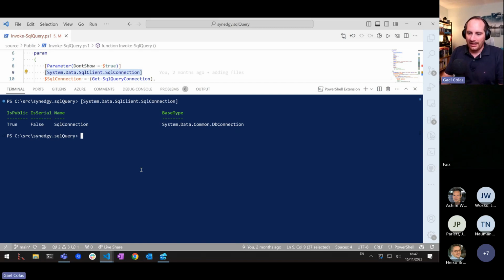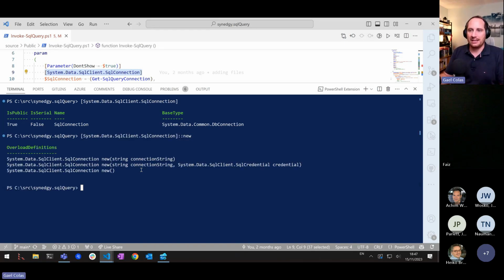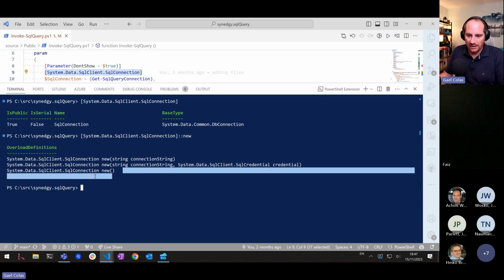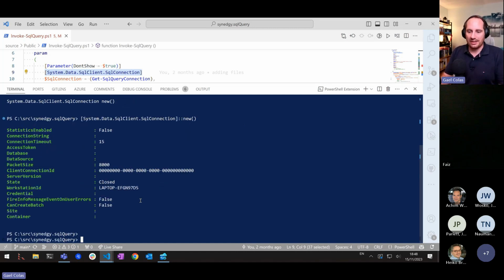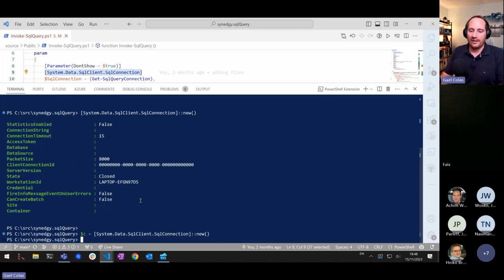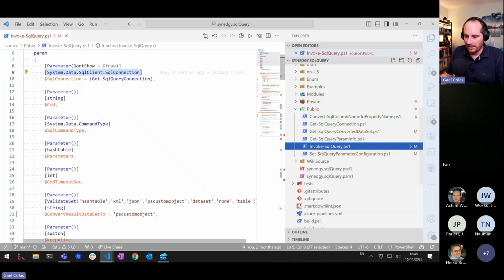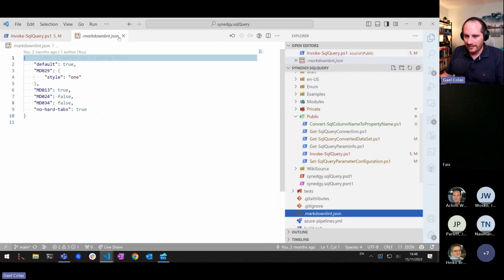Okay. And then I have my constructor, which is new, and I can see the different signatures for this method. So the constructor for creating a new type SQL connection. One is empty, without any parameter. So if I do this, I create a new instance of this object, so I can just get it there. So I say my connection, and then I have my connection object in my variable, and I can start adding the properties to it. All right, so what if I want to create a new connection that connects to my database that we just saw? So I have, oopsie, sorry, not this.